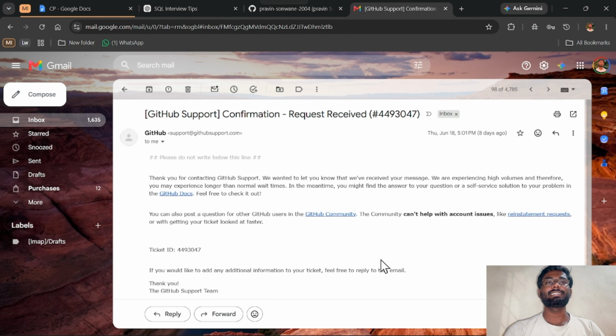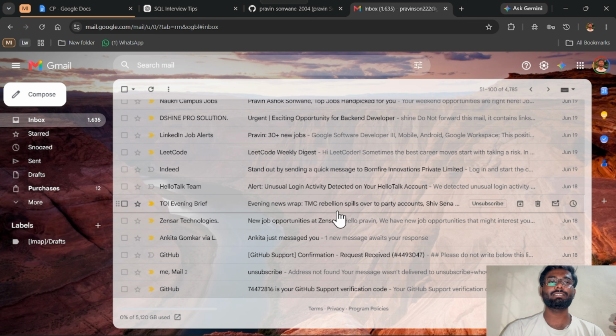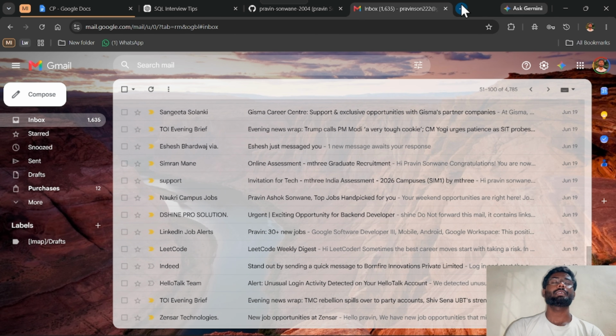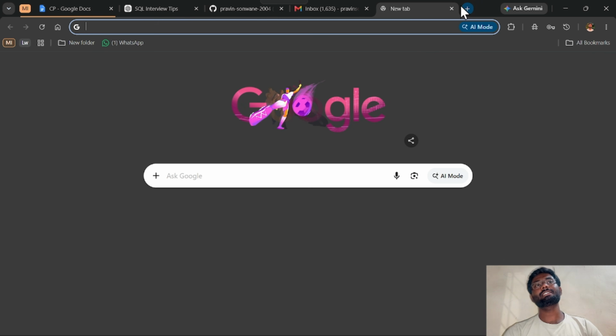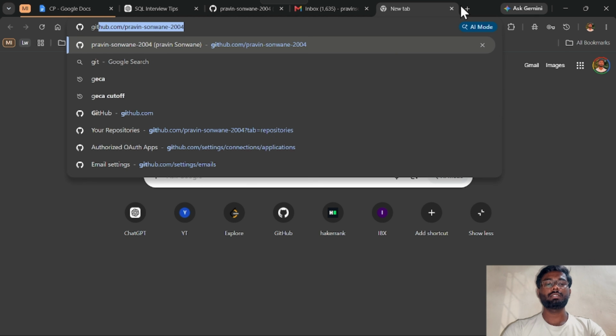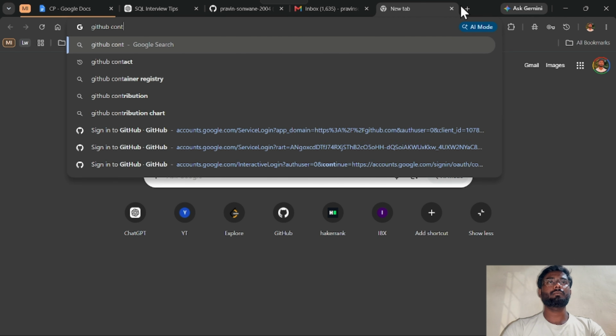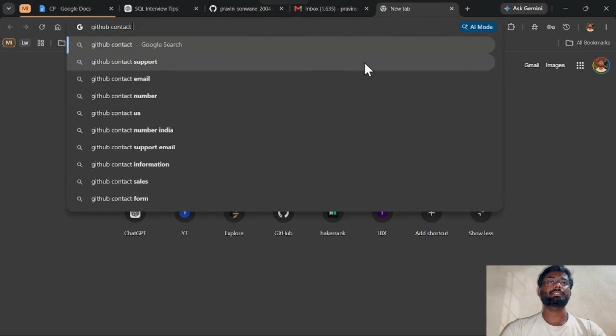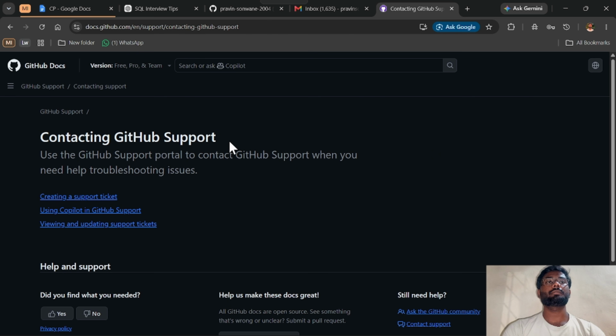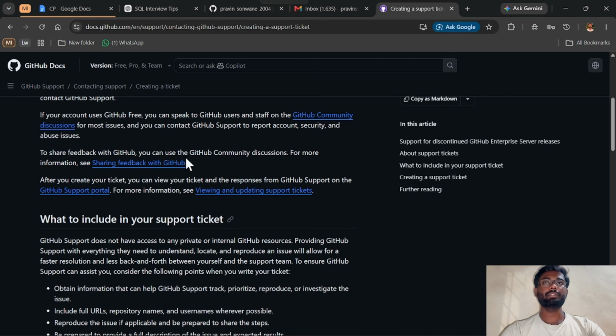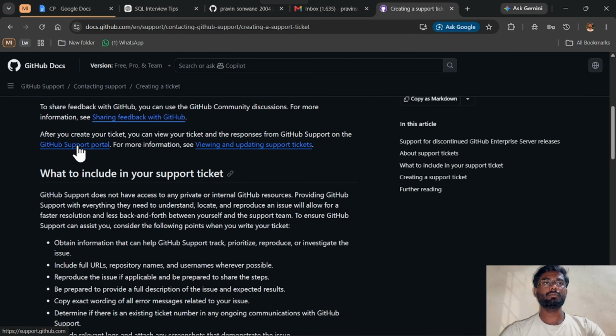So here, I sent an email to GitHub. You need to send an email through GitHub's own portal, where you need to generate a ticket. GitHub has a contact support page, and here you can go through create support ticket, and after clicking on create support ticket, you need to go to the support portal.